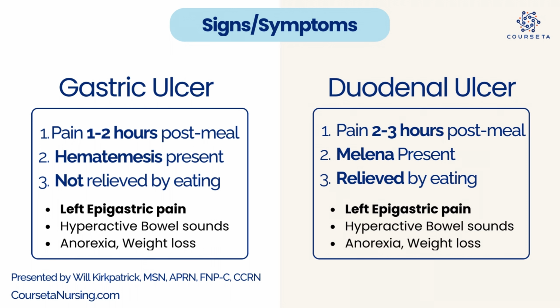So if there is a scenario that describes a patient having GI gastrointestinal pain that's in the epigastric region right after eating or within 1 to 2 hours, then that's most likely your gastric ulcer. Now, a duodenal ulcer, which is after the stomach, can take 2 to 3 hours after eating. So when you have a scenario question that says a patient has epigastric pain 2 to 3 hours after they ate, then that is your duodenal ulcer versus your gastric ulcer, which is more immediate, 1 to 2 hours.